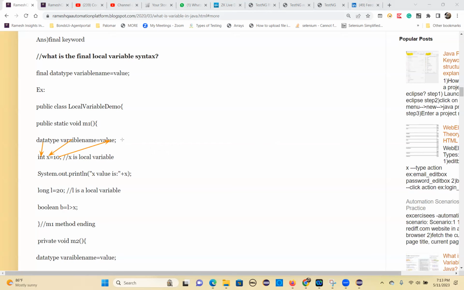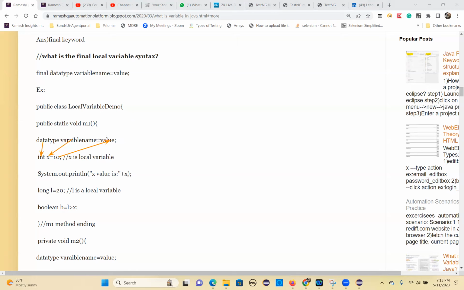You don't need to remember all these things. You know data types, you know how to give a variable name, the assignment operator I told you, and what value you want to store. Remember only the formula, you should not depend on all the syntaxes. Main thing is this one.